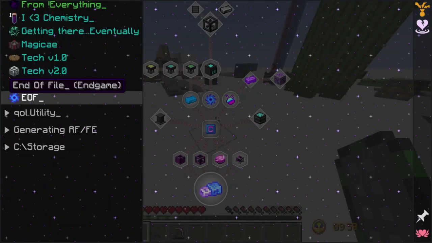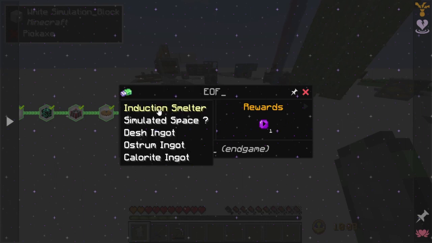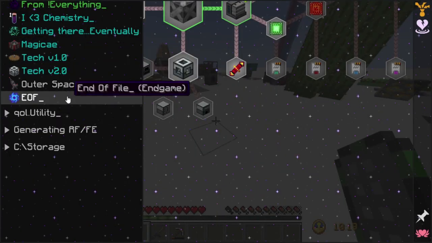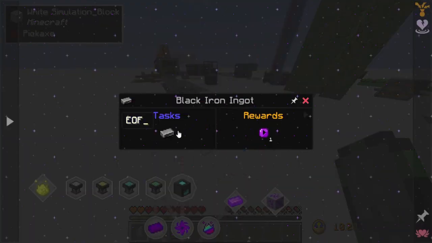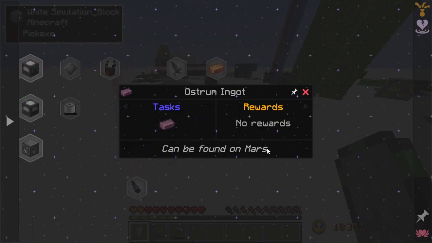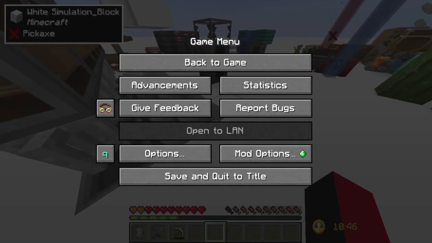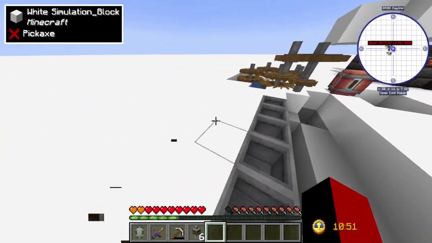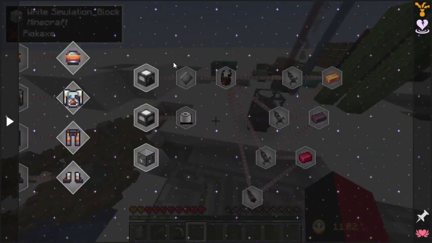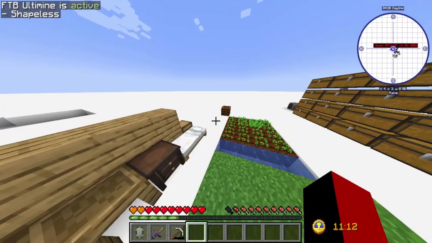So it does seem like there is a lot that I need to do. Okay, so to get this, I need that, of course, yeah. Induction smelter, okay. How do you get that? Oh, induction smelter, okay. End of file, which requires dash ostrum and calorite, yeah, of course. Moon, Mars, and Venus. So that requires a ton of steel, actually. So right now it's running really fast, so I'm just gonna stop that for a second. And okay, so the goal for this episode was to get the compressor, so I'm going to start grinding out beetroot.